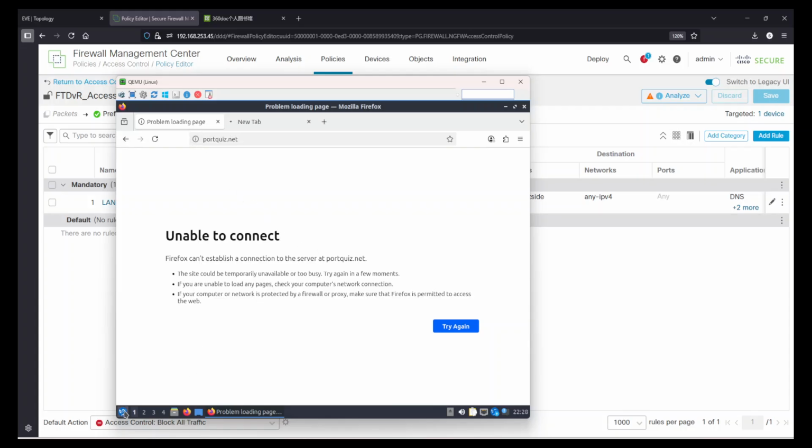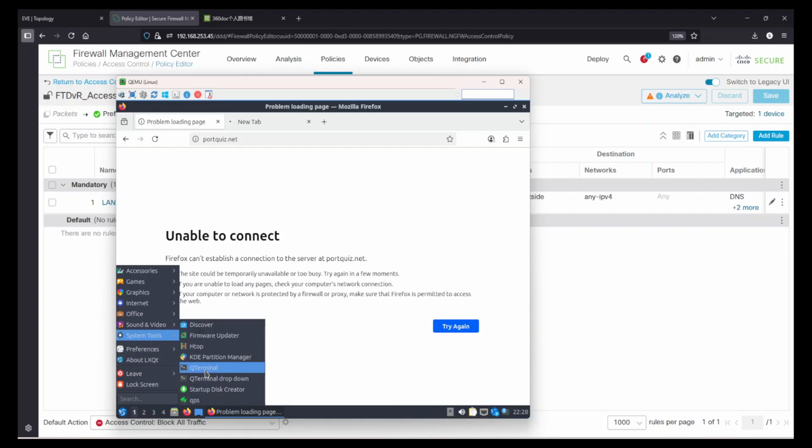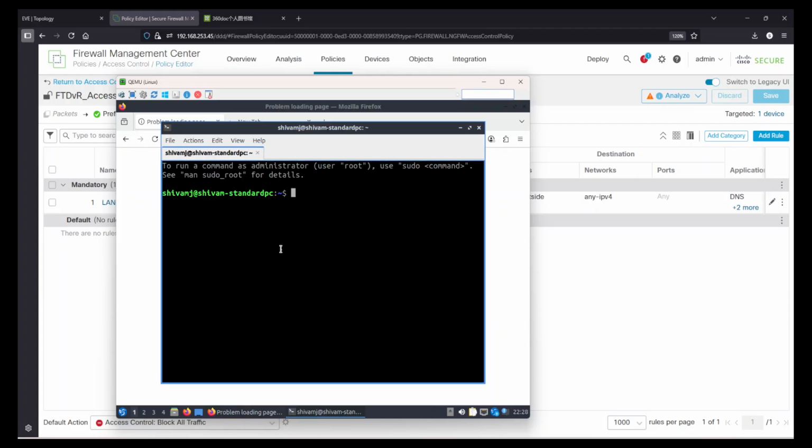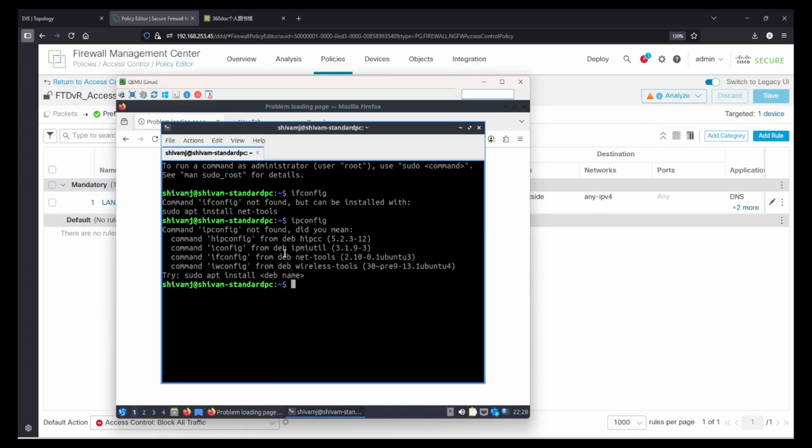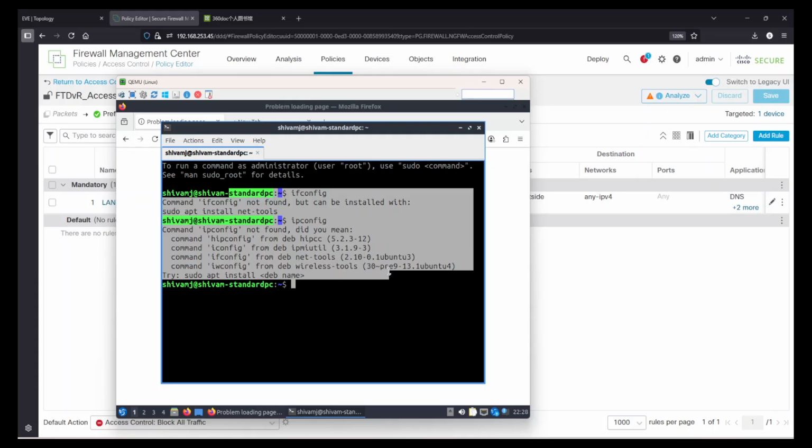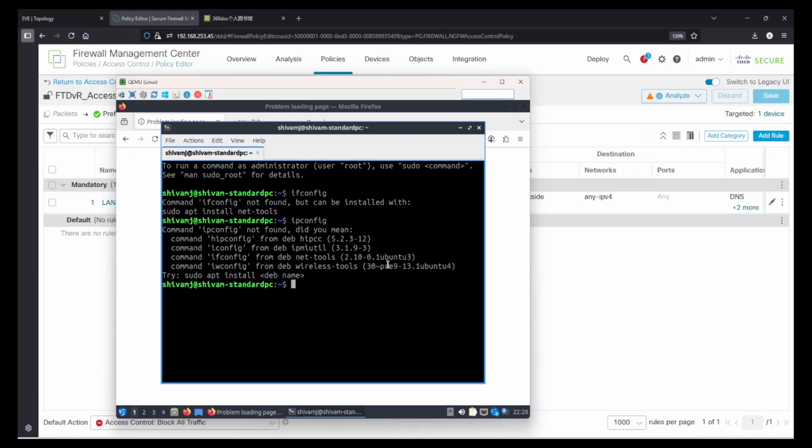Let me just have a look here. System tools. I want the terminal. I just want to verify the ifconfig first. Let's see if ifconfig is present here. Ifconfig is not found but can be installed.